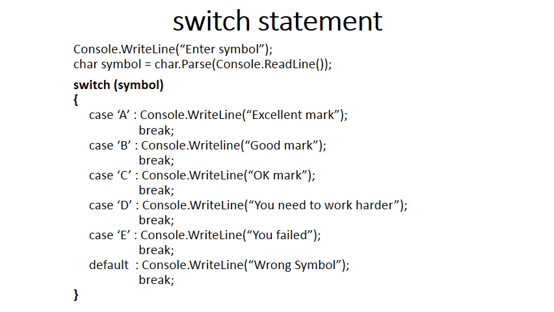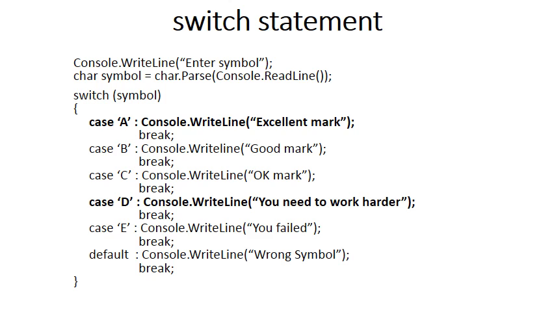The switch statement always starts with the word switch, and directly after the switch in brackets is the variable that you would have used in your if statement. So remember that the if statement said if symbol is equal to A, else if symbol is equal to B. So you start with the word switch, and then the variable that was used in the if statement is within brackets. After that, the switch starts with an open curly bracket and right at the bottom a closed curly bracket.